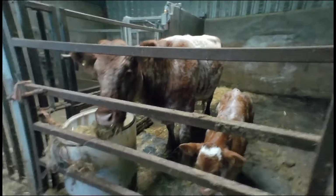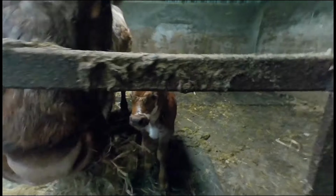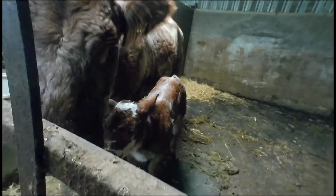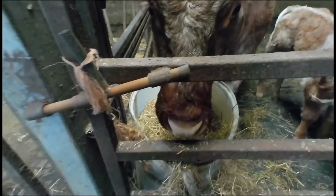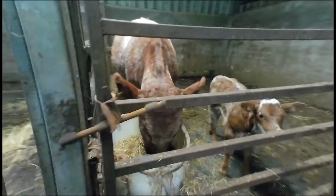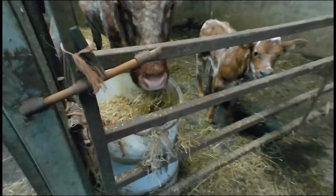So yeah, but as you can see, the calf is getting on nicely, and a nice coloured calf as well. But the cow has quieted down a bit. I can open up the gate now and throw grapefuls of silage into the barrel for her, rather than throwing the silage over the top of the gate. So yeah, and I've actually filled her barrel with silage by opening the gate just before I started recording this video.